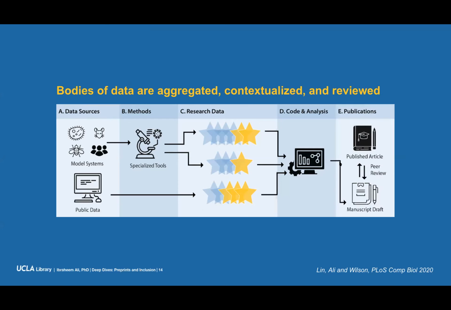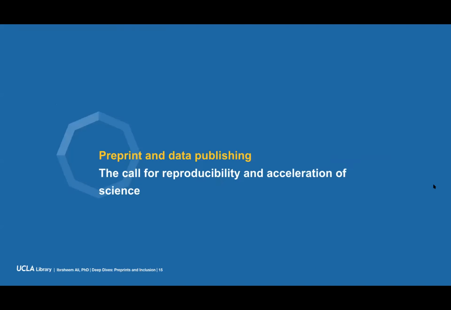And finally, publications are created by organizing and contextualizing the data into a manuscript draft, which is revised internally, either through the lab or their collaborators, but then through the peer review process is finalized and published as a bona fide journal article. And currently in our system, we most value these published articles, but more and more people are starting to acknowledge that each of these components here are contributions in scholarship.